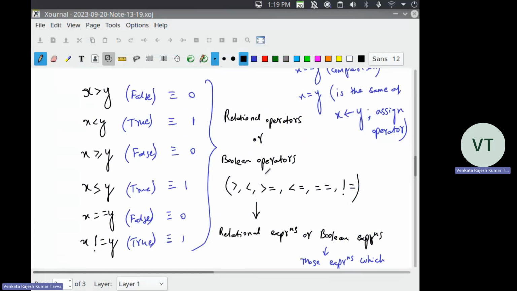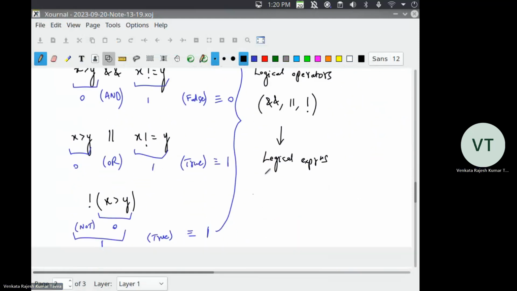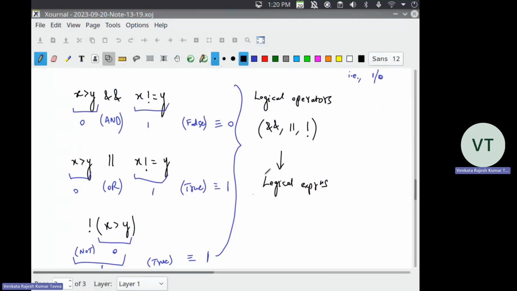You can directly give numbers in a relational expression also. Any order is fine. The input is numbers, output is numbers in arithmetic, but input is numbers and output is 0, 1 in relational. That's all. Now you started with numbers and got 0 or 1 as output in the relational expression.